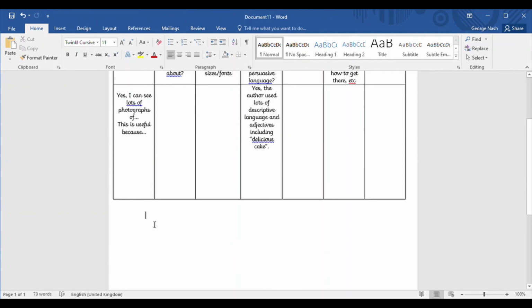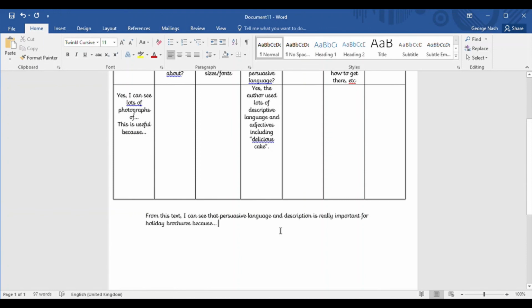Finally then, when you're writing these sentences, I might say something like, from this text, comma, I can see that persuasive language and description is really important for holiday brochures because... I don't know, it gives the reader something to imagine in their minds because it might encourage people to come on a holiday. So this is the sort of sentences I want at the bottom.